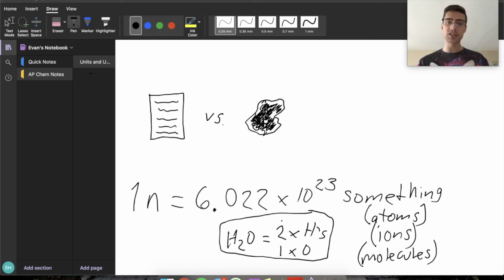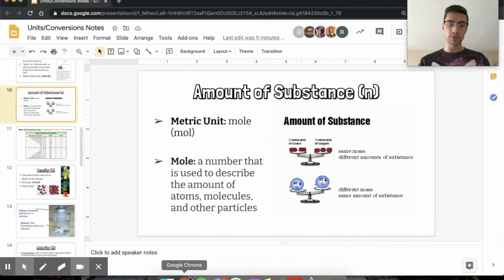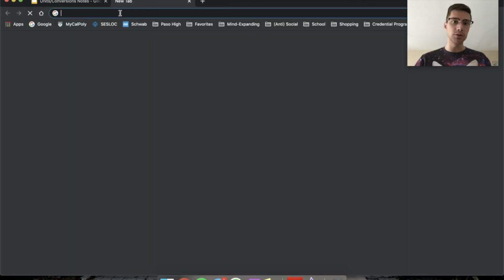And we have come to a standardization to give us an idea of how do we figure out how much 6.022 times 10 to the 23rd molecules of anything is, right? We can't measure out individual molecules. And even if you did, by the time you were done, you would die before you were done counting these. A human life is literally not long enough for you to count out this many molecules individually, even if you started from the minute you were born. So we have come to a standardization which is based on the periodic table. So if you come to the periodic table, let me open up a new tab for the periodic table.